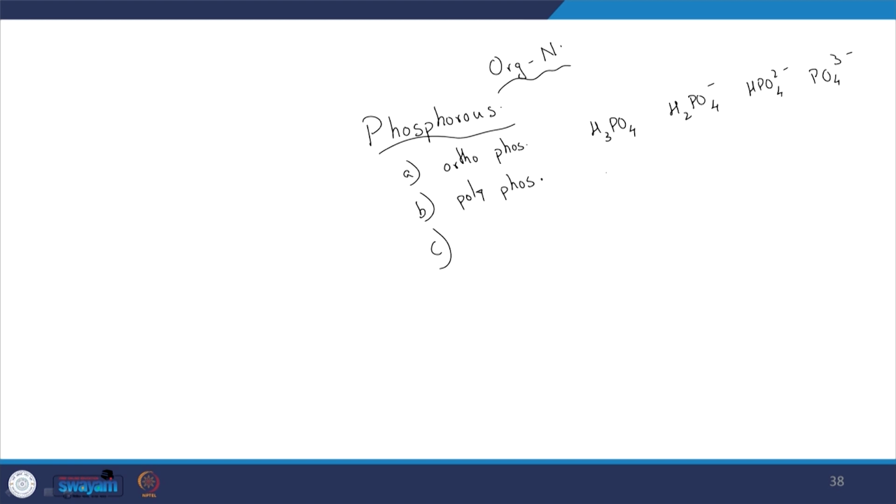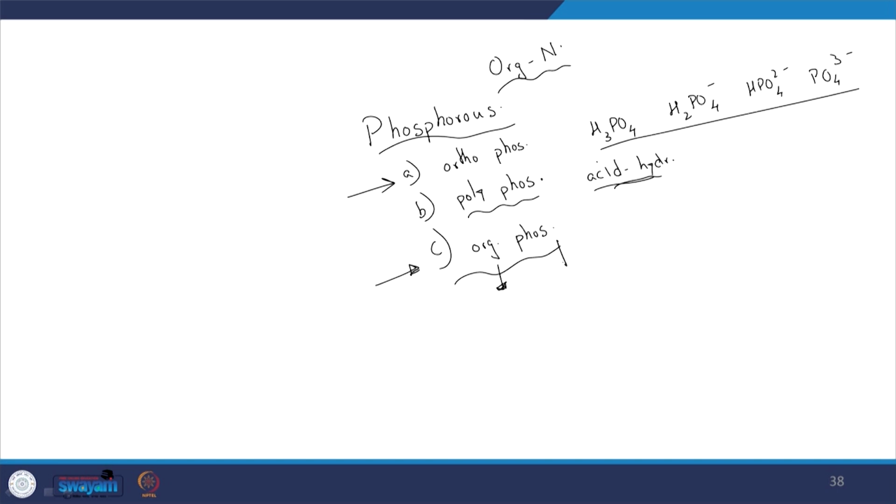Polyphosphates are relatively more complex, with two or more phosphorus atoms, and then I have organic forms of phosphorus. But typically microbes take a lot of time to make them soluble so that they can be utilized. So, unlike organic nitrogen, organic phosphates typically stay in the solution, and polyphosphates, I think we call them acid hydrolyzable. Typically we are concerned with orthophosphates. We look at orthophosphates because they are readily consumed or assimilated by the relevant microbes, but organic phosphates not really. So, they can persist in the sludge too. That is something to keep in mind.